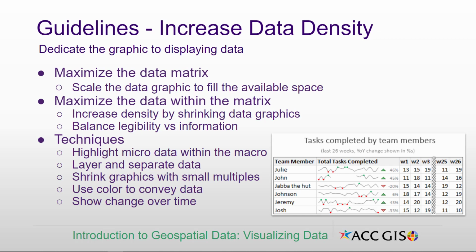In some ways, the next graphic, which is the little triangle that shows up and down, is also both a small multiple and using color to convey data. And so the small multiple is just the triangle, and the only change is flipping it, right, up or down, and then changing the color. But in doing that, it makes it very easy to see the overall trend of which team members' overall productivity is increasing or decreasing. Last, you want to show change over time. And again, we've packed a lot of data in here from week 1 to week 26, but we can utilize these microcharts, or what we refer to as spark lines, to show change over time.